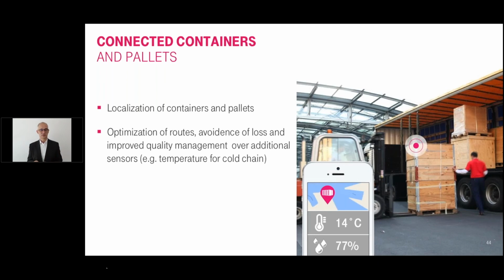So we have customers that, for example, have to ensure that the cold chain is kept over all places and times. You can measure that with a simple sensor. It's connected via NarrowBand IoT to the network, and you can transport that information to your server. So overall, it's about reducing logistic costs. It's about ensuring quality. And I'm personally very convinced that this is a great use case, and we will see it a lot of times with NarrowBand IoT.